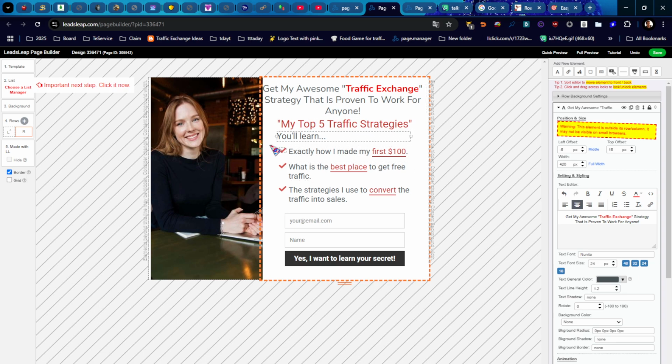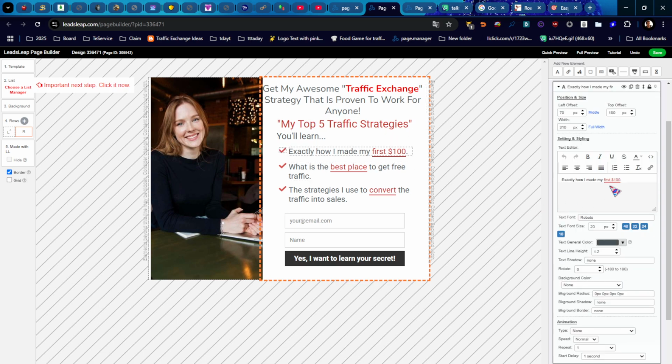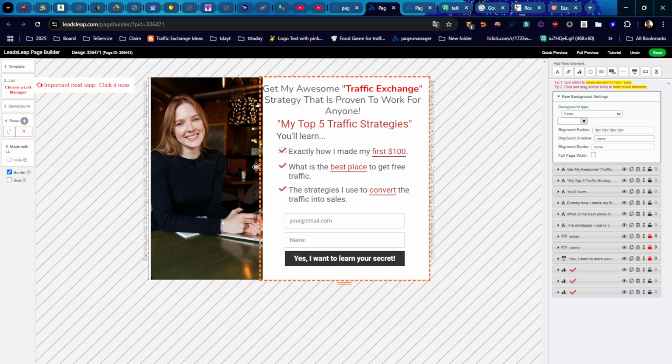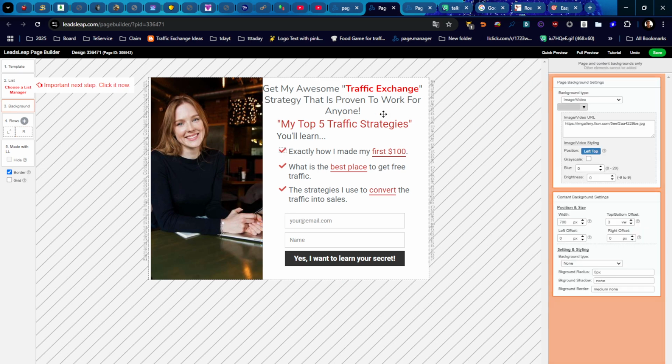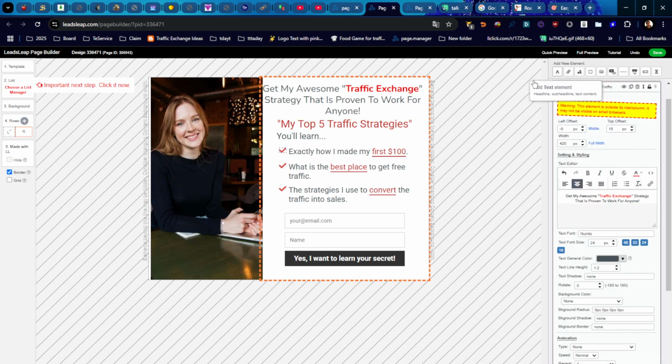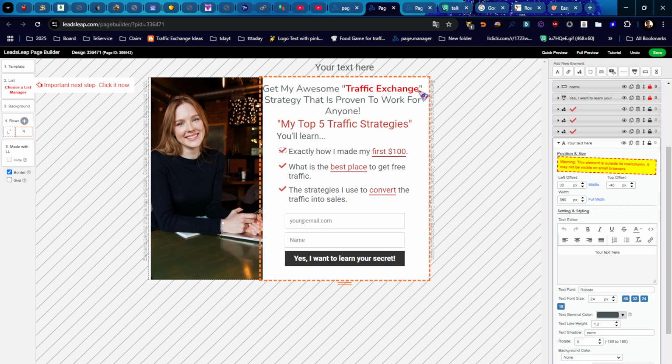Okay. And then you can change text around here. I'll show you how to add text, for example. Let's say you want to add a text element, you can put it here. This helped me. I just put something like that. I'm not paying attention to what I'm writing. I'm just writing off the top of my head as fast as possible to get a message across. Okay, so that's how you add text.